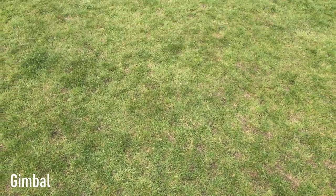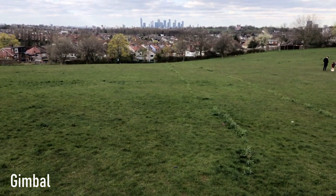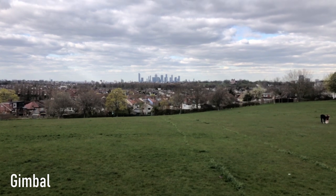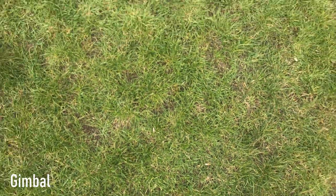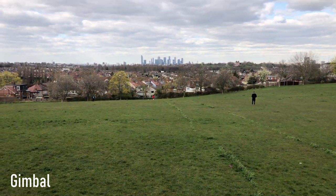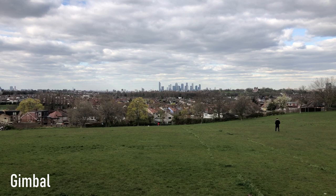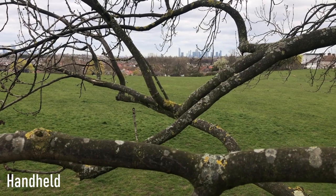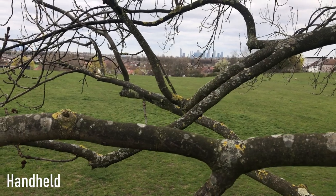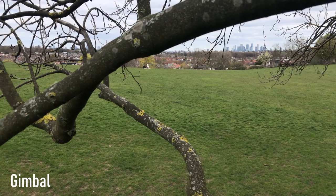On the gimbal with a monopod it works really well too — the weight at the end of the gimbal helps balance against your own weight. You do have to be careful as the gimbal can drift and you have to counteract what you think it's going to do. But the result is a really beautiful, almost Hollywood-like shot. You can balance it out with your arm up the monopod. For this one, I have to give it to the gimbal, although you can also get a lot of these shots well on a smartphone handheld.